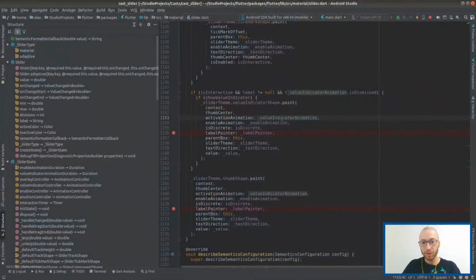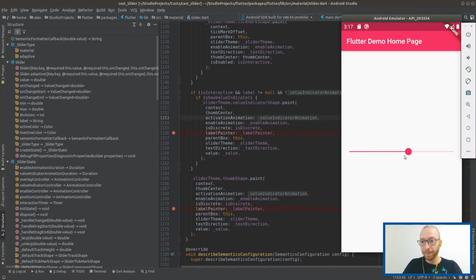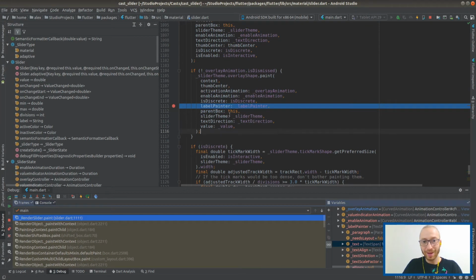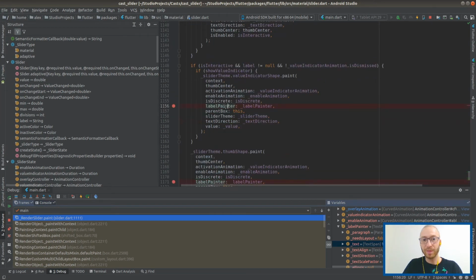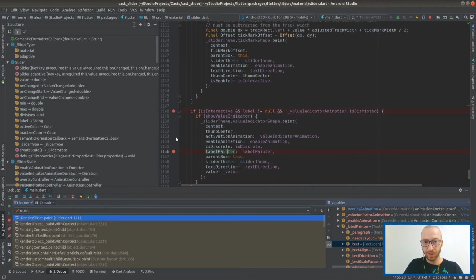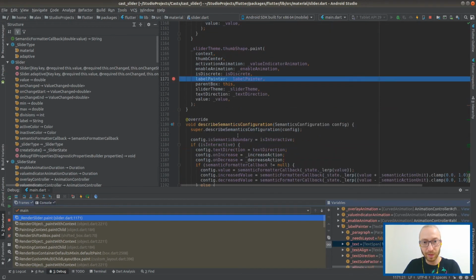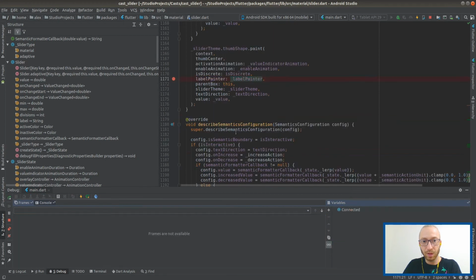Sorry, back to our code. Yeah, so let's move it. I'm expecting this line to be really hot because that's where the interesting stuff is. This is actually the one, because we figured out that this value indicator shape is the one that actually knows how to paint. I guess you could say it was pretty obvious. I don't know, let's see what we missed. So yeah, we do reach the if. Yeah, we don't reach inside it though. Weird.